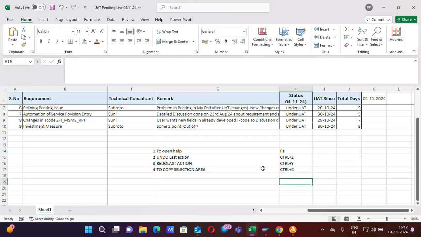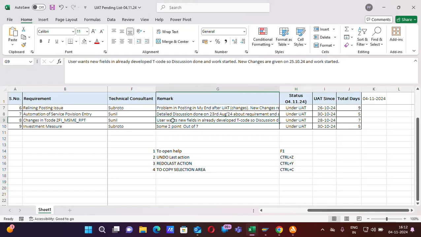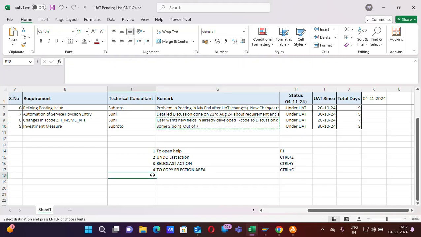If you want to copy any object, any area, any field, any cell, any column, then you have to select it first. Suppose I want to copy this from column number G, row number 9 to 10. I will select here. Okay, and I will press Control plus C. The shortcut key is Control plus C. Here you can see the clipboard, the selected object is copied in MS Excel clipboard. Got it? So Control plus C is to copy the selected object. Got it? Great.